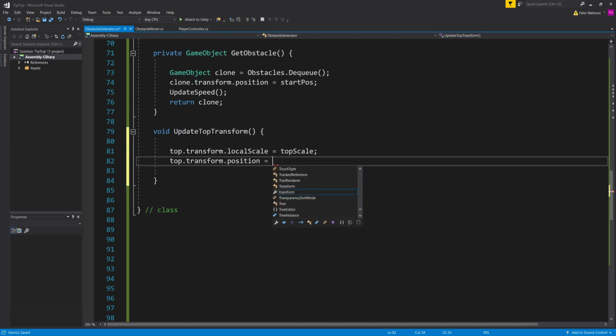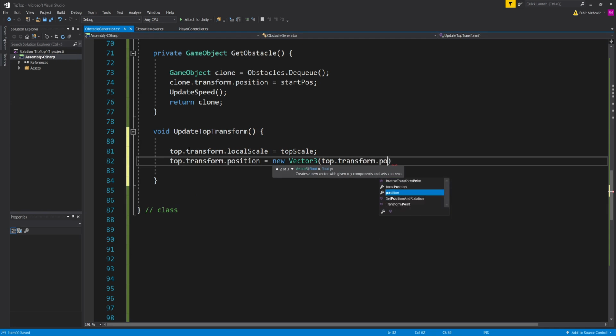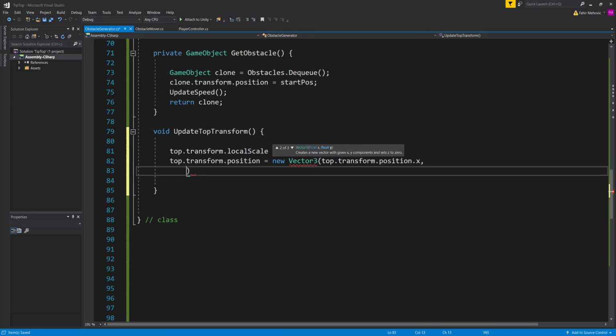It's equal to new Vector3, and we're going to say top.transform.position.x, and for the y we're going to say 5 minus top.transform.localScale.y, and we're going to divide that by 2 and 0 over here. This is simply going to update the transform position by using the scale y, dividing that by 2, and it's simply going to change the position of our top obstacle.